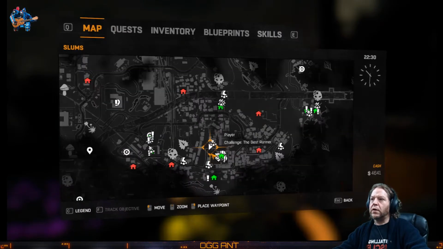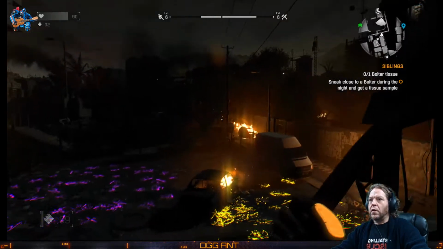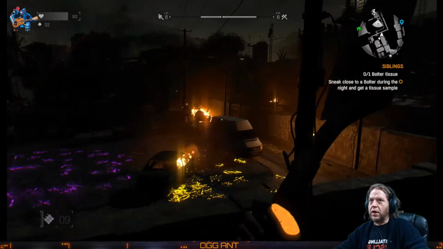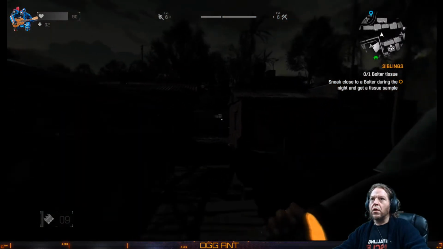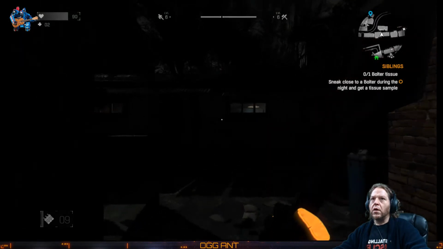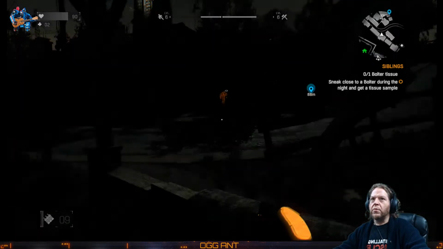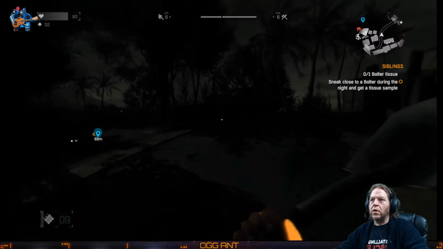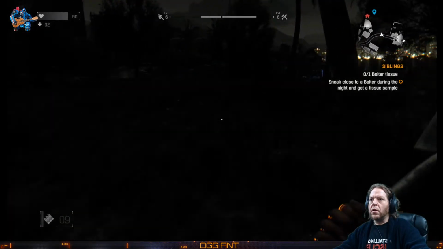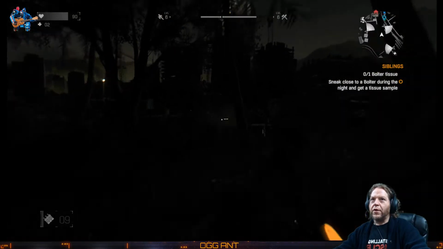Let's see here. Okay, that's a Bolter feeding ground over there. Gotcha. Hi, I see you over there, sneaky monkey. Okay, where is that bolter ground? All right, over there. I'll keep my eyes open on the map for those guys who are everywhere right now.